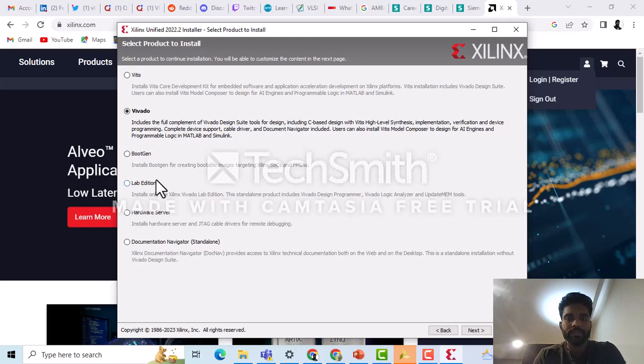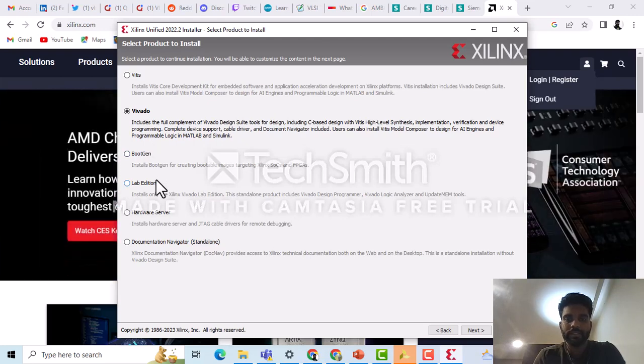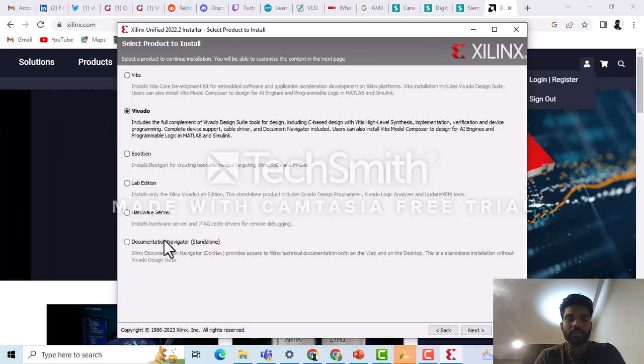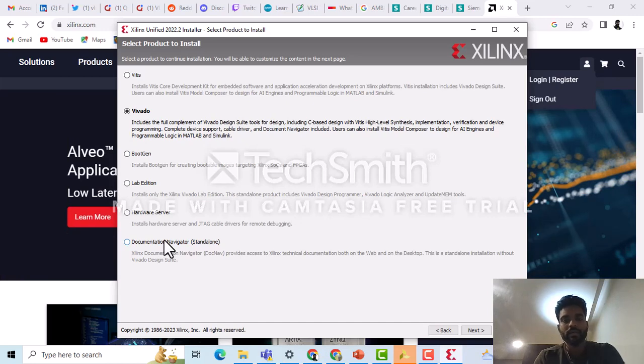And we have the Documentation Navigator, which will give access to all the Xilinx related documents. We can get it from Google Chrome, or we can use this navigator installed on your desktop and access it whenever you want. Through the tool, it will list all the available documents.